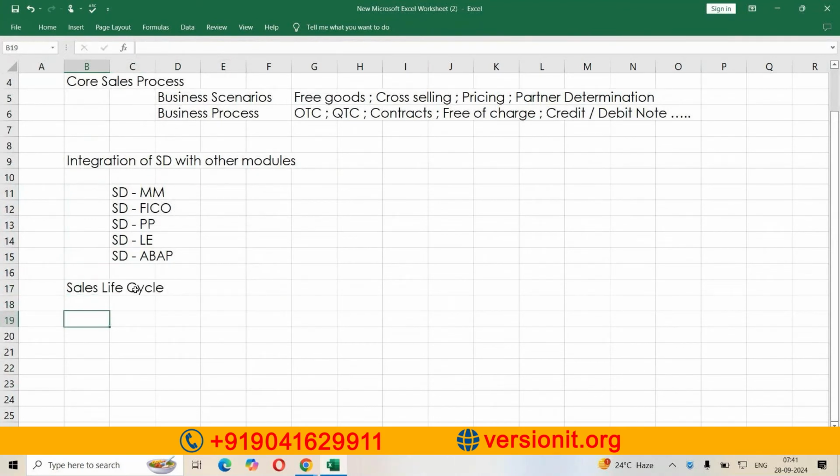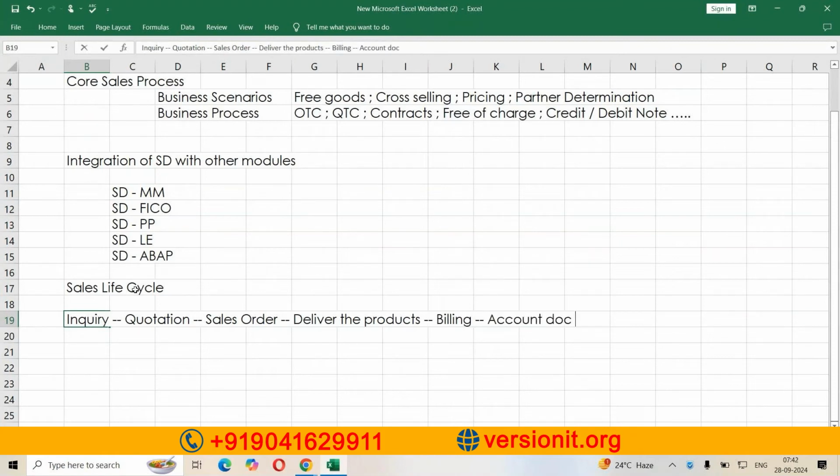So where I was trying to mention in the past, the process will be starting with inquiry. We convert that inquiry into a quotation document. After we offer a quotation, if customer is happy with that particular product price and the service offered, he will be placing an order. And for that order, we are going to be delivering the products. And once delivery has been done, we try to work out with the billing, and that billing document need to be posted to the finance department, where we try to create an accounts document.